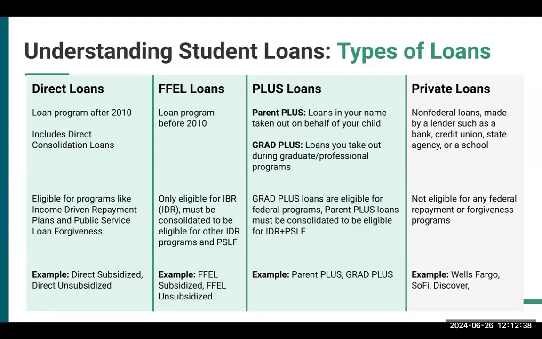The last type of federal loan are PLUS loans, and there's actually two different PLUS loans that are available. The first, which is a Parent PLUS loan, I think is one of the trickiest loans that we work with. Lots of borrowers have questions about these loans, and there's some additional requirements that apply just to this type. So if you have a Parent PLUS loan, here's what you should know about it. First, a Parent PLUS loan is a loan in the parent's name that was taken out to pay for the child to go to school.